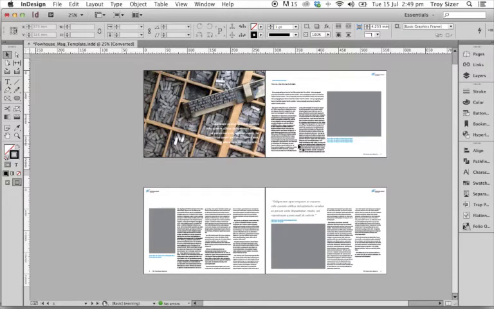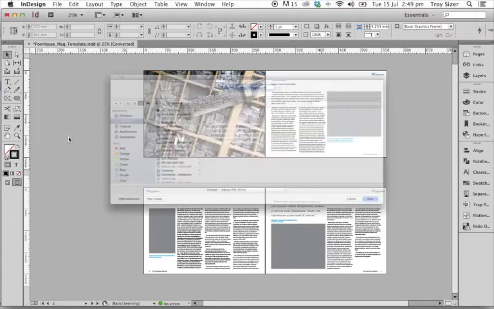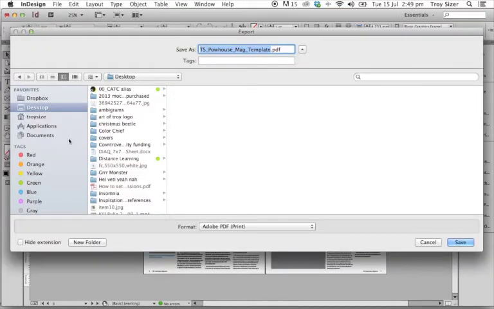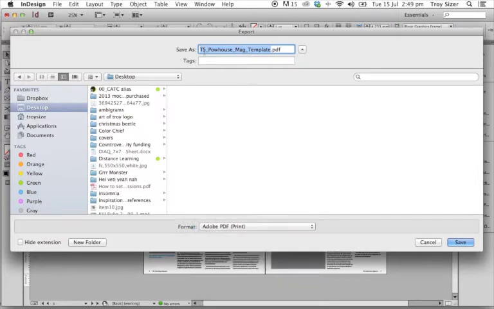Now the last point that I want to show you, obviously you'd need to finish all of this layout, bring in all the text, make sure you're happy with the editorial design, and when you're ready to export it, you go to File, choose Export. Now this is going to be a print file, so make sure you choose the format PDF for print. Put your name or initials at the beginning. I prefer if you could put your full name, so I'll do that myself here at the beginning of that file, and it's going to save it as a .pdf file, which is what we want. Make sure you save it where you want the file to go, then click Save.